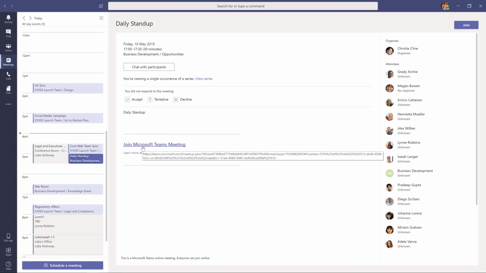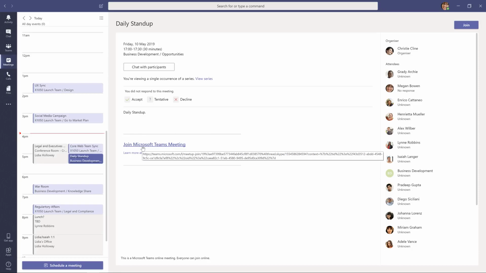So by clicking on join, that then actually opens up a special window within Teams that allows us to then have a conversation using some of the functionality within Teams, such as sharing something that's come from OneDrive or SharePoint into it. And regardless of where you are and what device you're on, I sound like a broken record, but I will continue to say it, you can get involved.